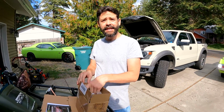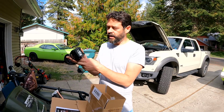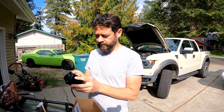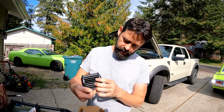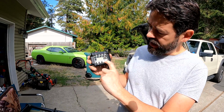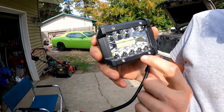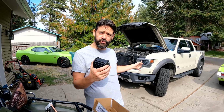So I actually asked these guys if I could pick them out, and they said yes. The lights that I wanted to get are combo lights, and this is the first time we're checking these out. I saw solid metal. I like that. Pretty good heating or cooling fins in the back. And if you check these out, there are two different types of lights: two rows of spots, and then one row of flood in the center. I was pretty excited to try this because I really like having both the spot and the flood.